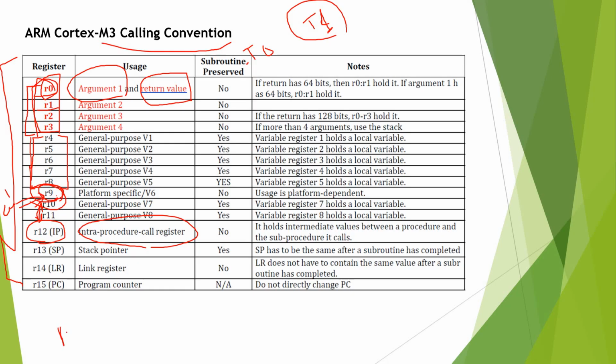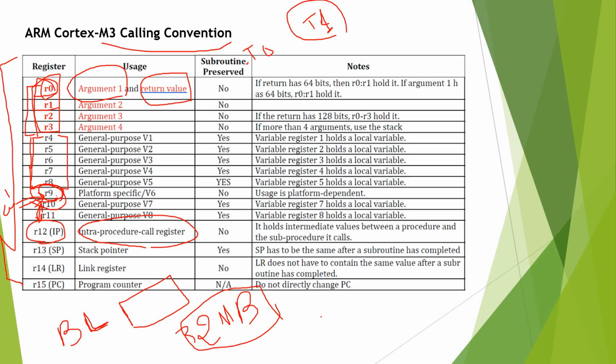if we are branching to one function using branch with link, we need to know that this branch with link can only jump to a certain address range, which is plus or minus 32 megabytes. So if we have a function located outside of this range, then we will face some issues. To solve this, we need to insert a kind of jump table or veneer to jump first to a location within this address range, and this one will then jump to this function. This is how we solve this kind of problem.